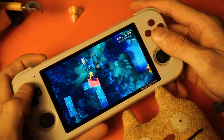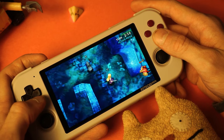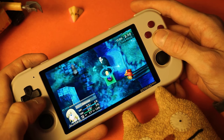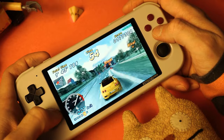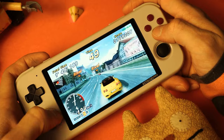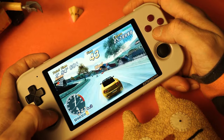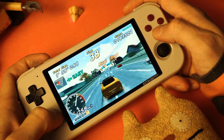If you've done all this stuff, then you should be able to play the game you want at 2x resolution without any frame skip or hacky stuff. And you should be getting a near perfect experience in the vast majority of your games, and a nearly perfect experience in the occasional game. For example, here in Outrun 2006, I can play with my optimal settings, which I'll show you in a minute, and it works great like 99% of the time. However, very rarely, at maybe one point in a level or something, I do get a tiny bit of audio stuttering.